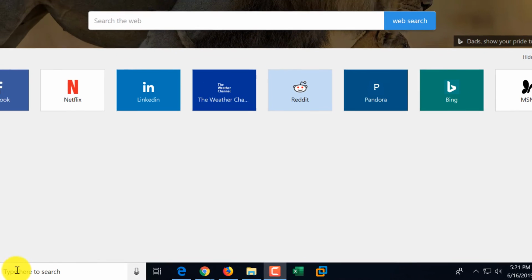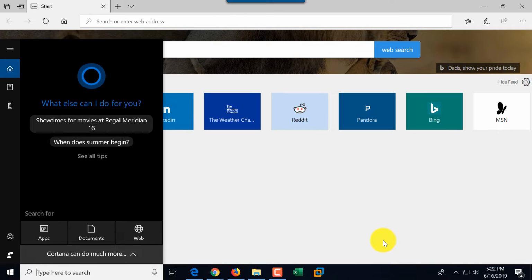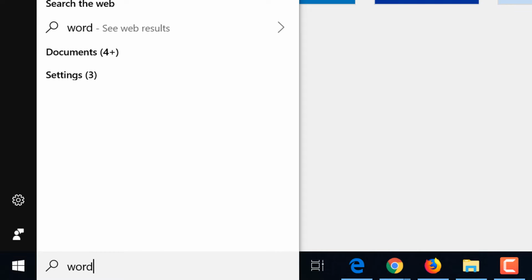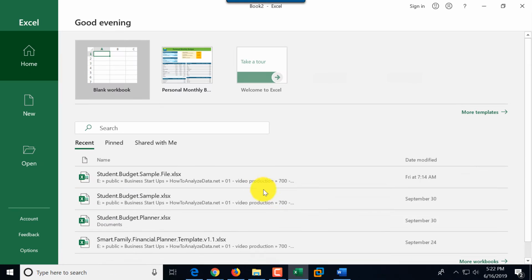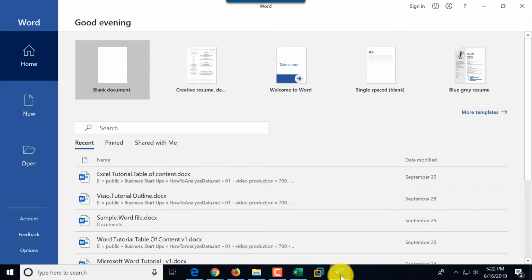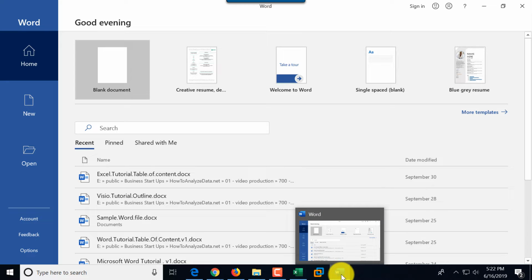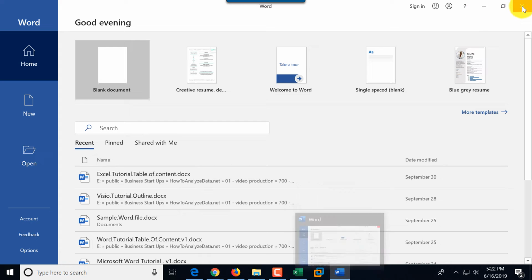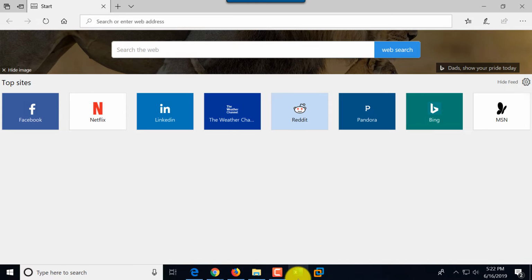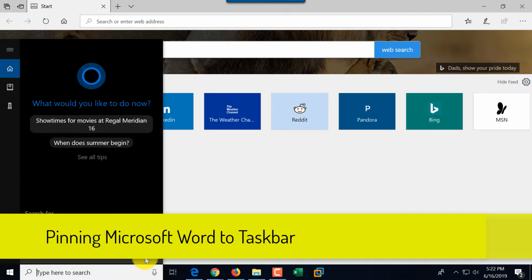But I don't have Microsoft Word available, so let me walk you through the steps of how to add Microsoft Word. To do that, you can type Word, and there are multiple ways to do it. You can launch it, and it shows up here, and this is Excel that showed up after a while, but I'm going to switch to Word. So you see that Word is running right now because there is a line under the application which shows that application is active. But if I close Word, it disappears from the taskbar. Unlike Excel, if I close Excel, Excel will stay. It's just the line underneath Excel will disappear. So let me launch Word again.